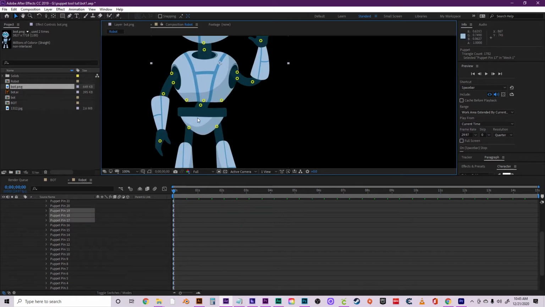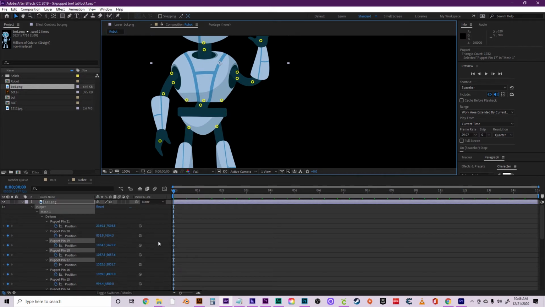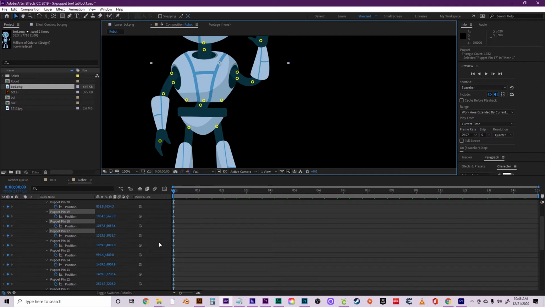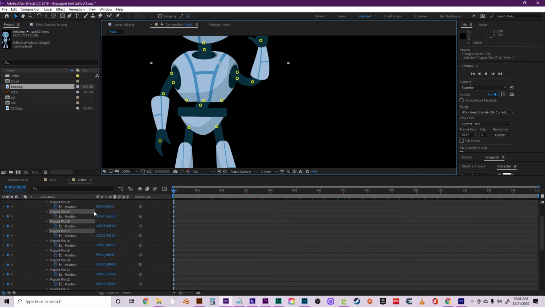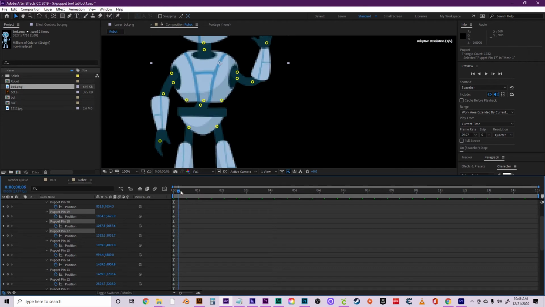So those 3 pins are 17, 18, and 19, as you can see. You can tell that again by just clicking on it, and it'll highlight the pin that it is. It can be a little confusing the more complex or more pins that you have in an animation. But being that those 3 are highlighted, if you push U on your keyboard, it will open up all of the keyframes on the bot here. All right, so we can see that those 3 have set keyframes, and it is starting on this side. Let's move forward.